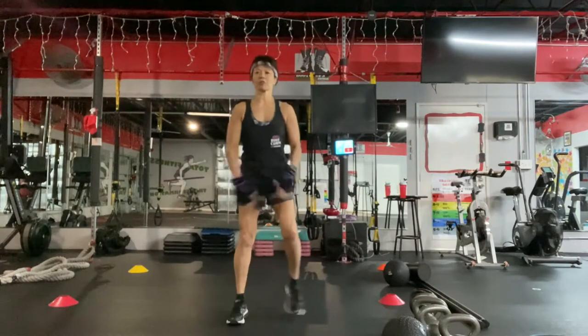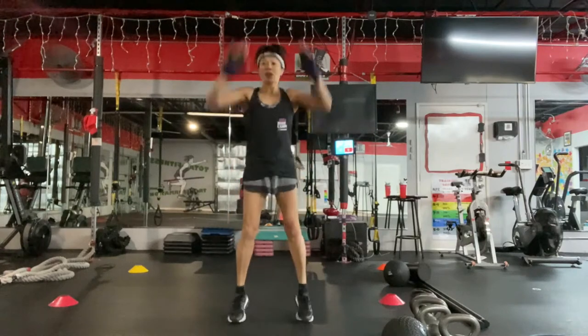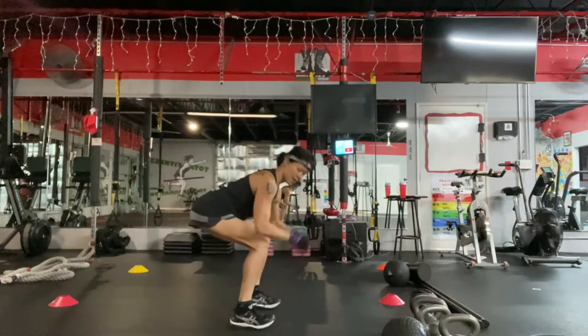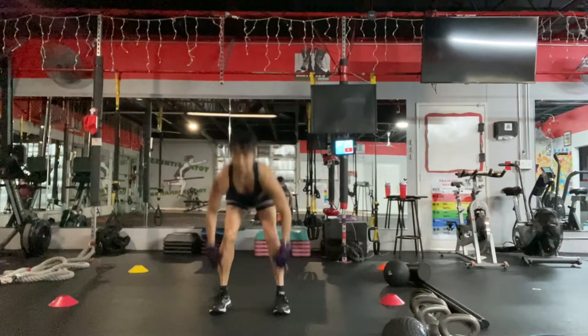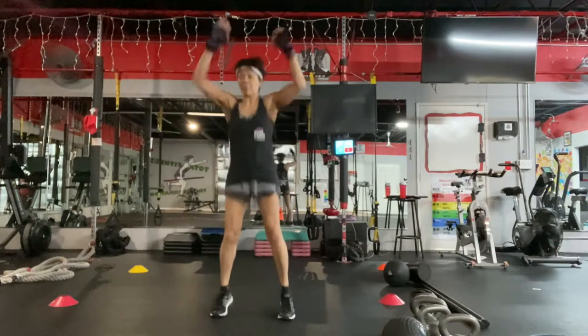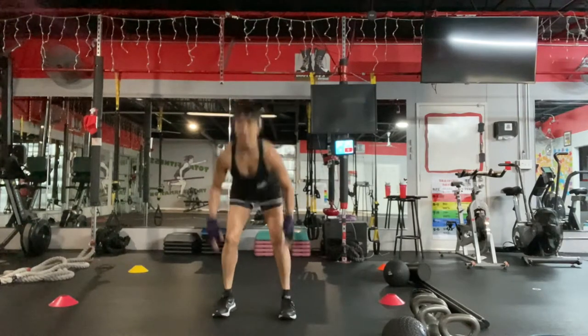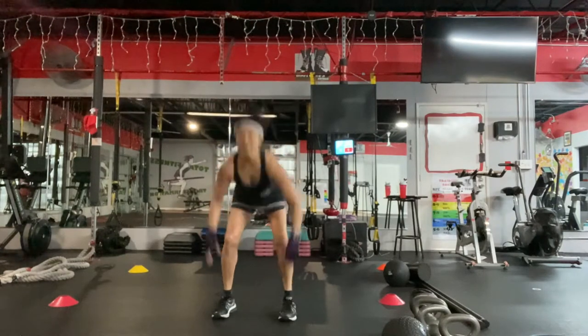All right, how about some jump squats? Touch the ground and reach. Chest is tall, push the butt back. Okay, porta potty squat. Push that butt back. Don't do knee drops like this, okay? Keep it going. We're just warming up. Get the blood and the juices flowing here.